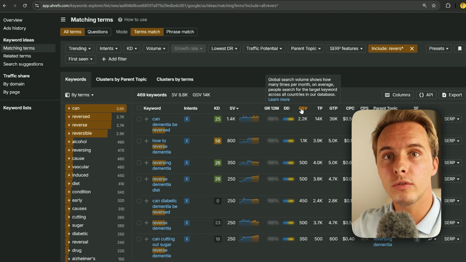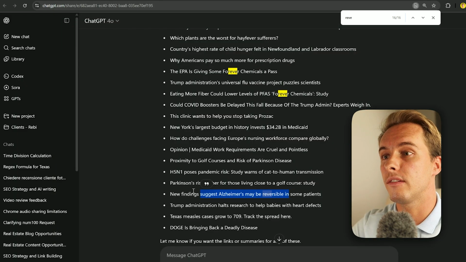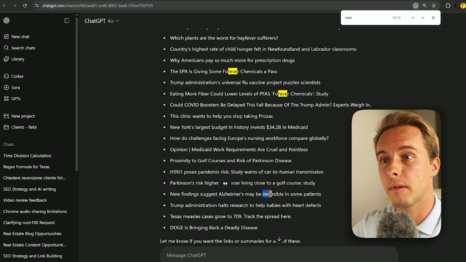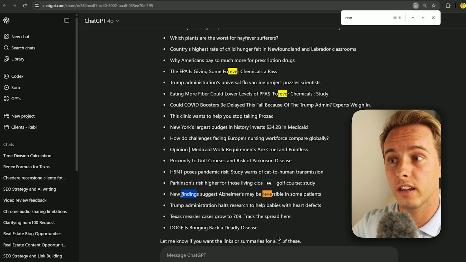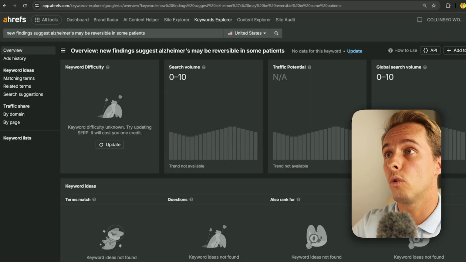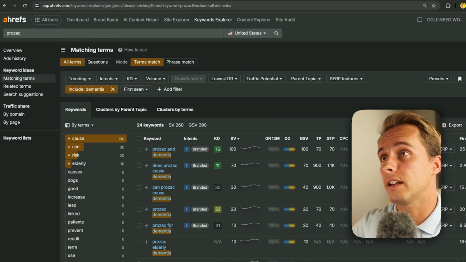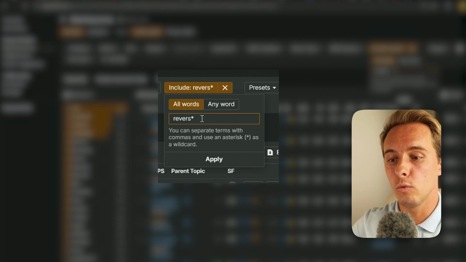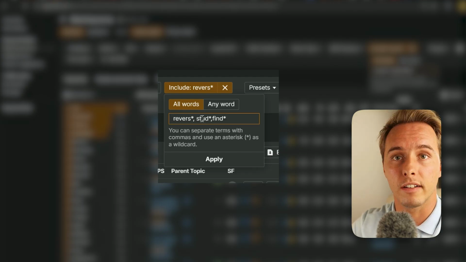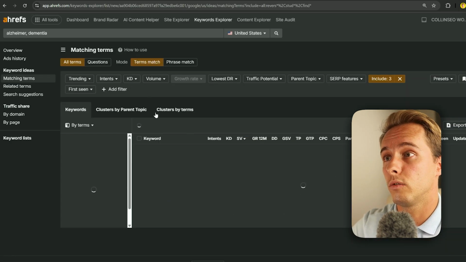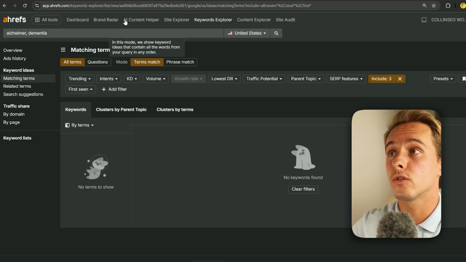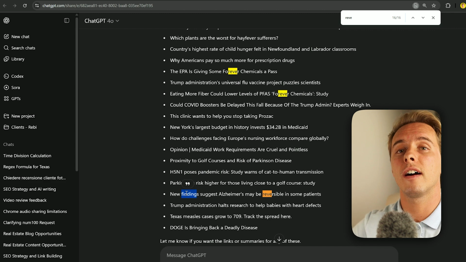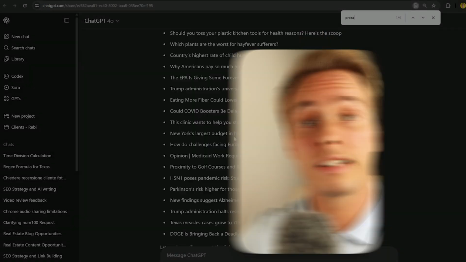If you wanted to go further to actually really identify if this is being searched, we will go for the third thing. First thing is Alzheimer's dementia, then reversing, and then what is the most important thing? It will be a finding, a study. So what we can do, I'm guessing probably it's not going to be like that because we're already only 400 keywords in, but we can put all words and also be study, find, let's say. And then let's see if there are keywords that contain all these things together. And you can see there's nothing here. So that specific thing wasn't really an SEO search, but we used it to find something that's closely related to that.